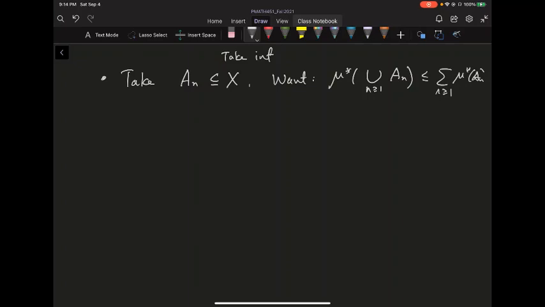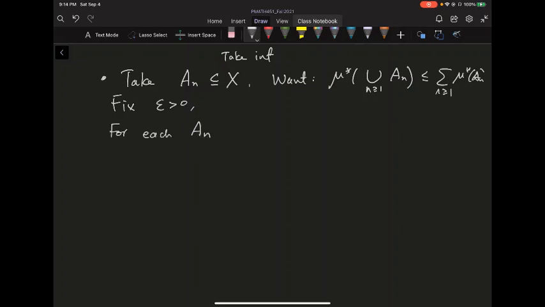Let's look at this inequality. Let's start by considering each of these mu star of A_n. We know from the definition we can find some cover of each of these A_n, where the summation of f of E is approximately equal to the mu star of each of these A_n. So let's fix epsilon greater than 0, and consider each A_n.